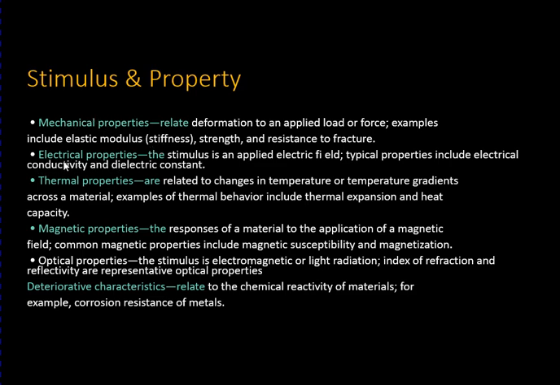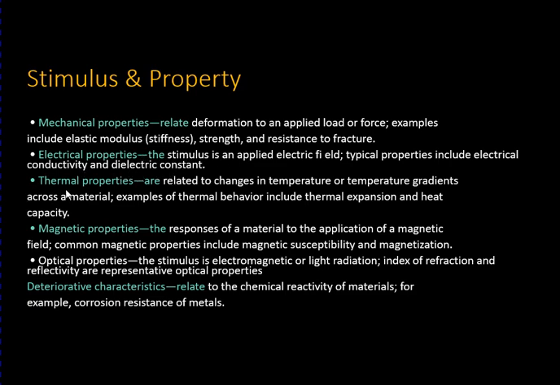Now we have electrical properties. Now for electrical properties, the stimulus that is applied is electric field. All right, so typical properties include electrical conductivity and dielectric constant. So of course, you know very well that based on electrical conductivity, we have conductors, electrical conductors, and the insulators. So for electrical conductors, the only way you investigate that they actually possess the property of conductivity is when you apply electric field. So the stimulus is electric field. Once you apply electric field, then definitely you will be able to measure their conductivity, and of course you can also measure the dielectric constant.